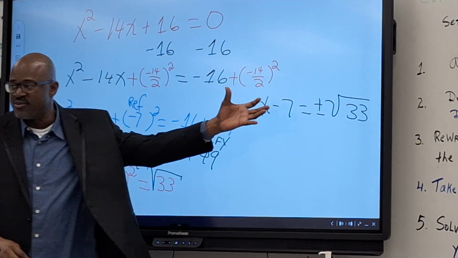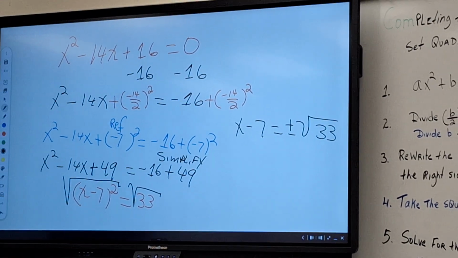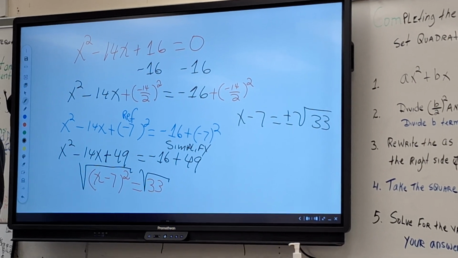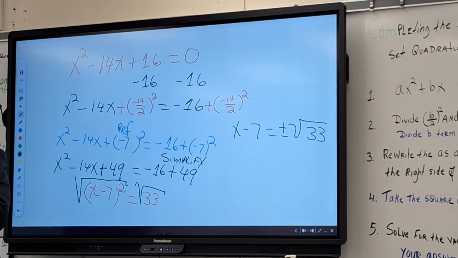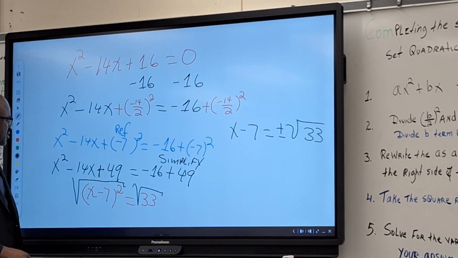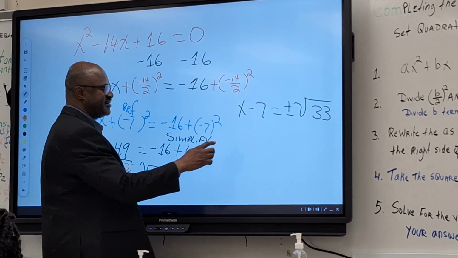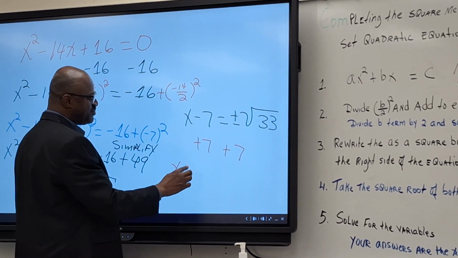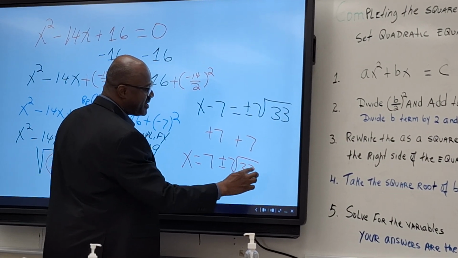In this case, 33 is not a perfect square, there's no perfect square inside of 33. That would be 3 times 11. 3 is a prime, 11 is a prime, so you cannot break that radical down for simplification. So you just solve for x. How will you solve for x? Plus 7. If you are doing the SAT or SCC, that would be the best possible answer without changing it to decimal. And your final answer will have been that.